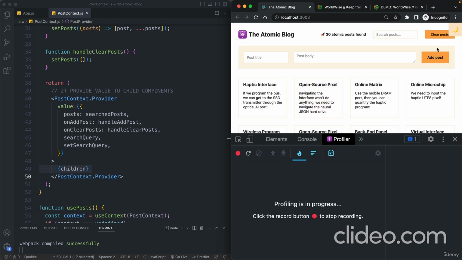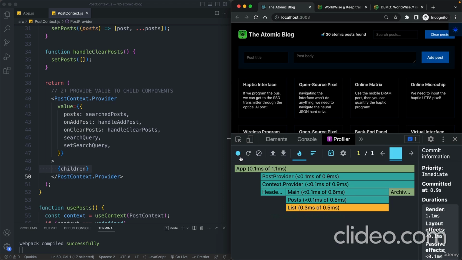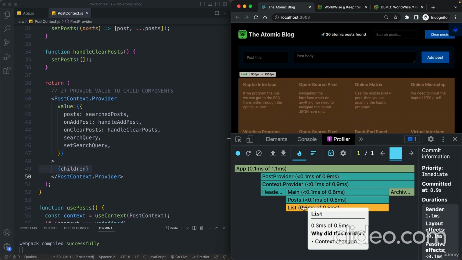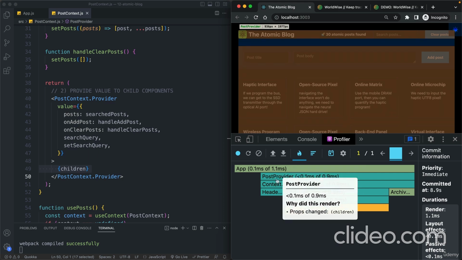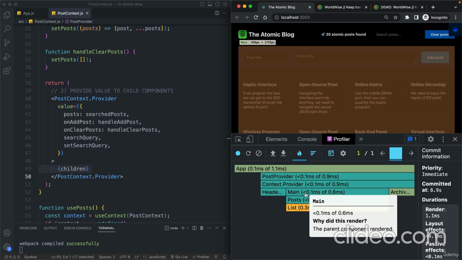And now what I'm going to do again is to change the state in a component that is above our custom provider component. So let's see what happens. And indeed, now all the components did re-render. However, they did re-render for a different reason than we might think. So of course, app itself was re-rendered because the state changed, but then, for example, this one here, so the main, was re-rendered because the parent re-rendered. So that makes a lot of sense, right?